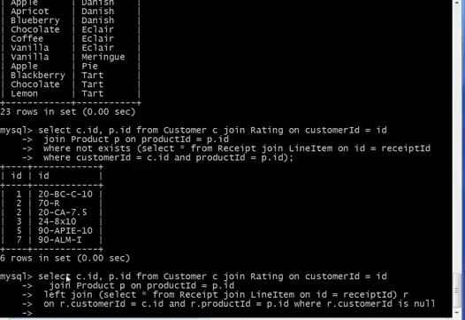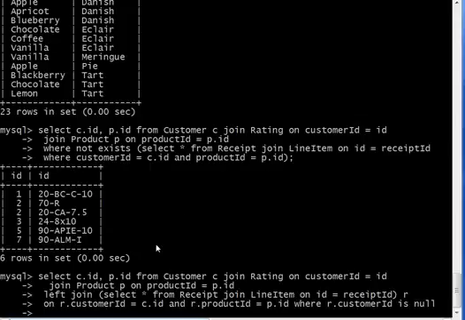Now this one starts with the same 2 lines as the nested query version, but it then replaces the nested query with a left outer join on an inner view right there that joins all receipts and line items. Now the left outer join condition right here, r.customer_id equals c.id, r.product_id equals p.id, links this inner view to the outer query in the same way as the where clause in the nested query from the prior version did.